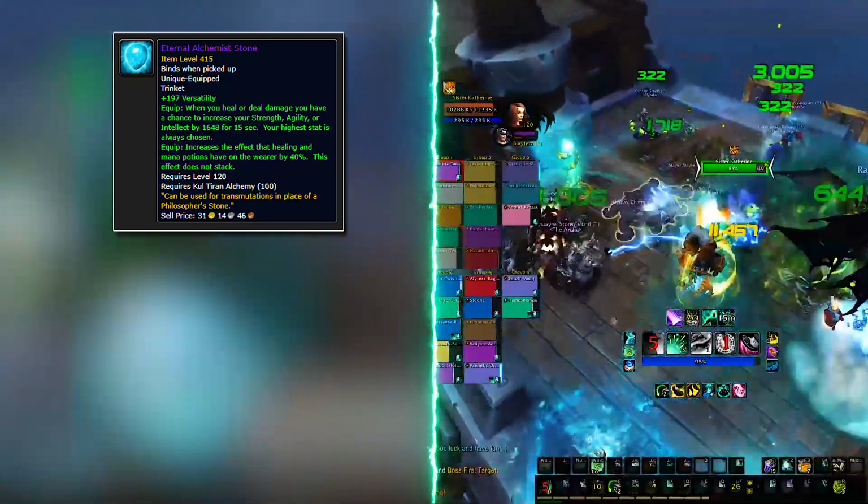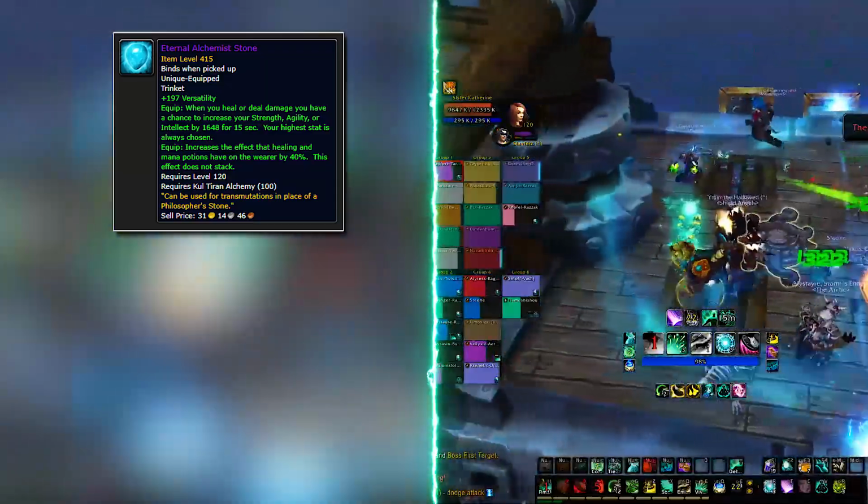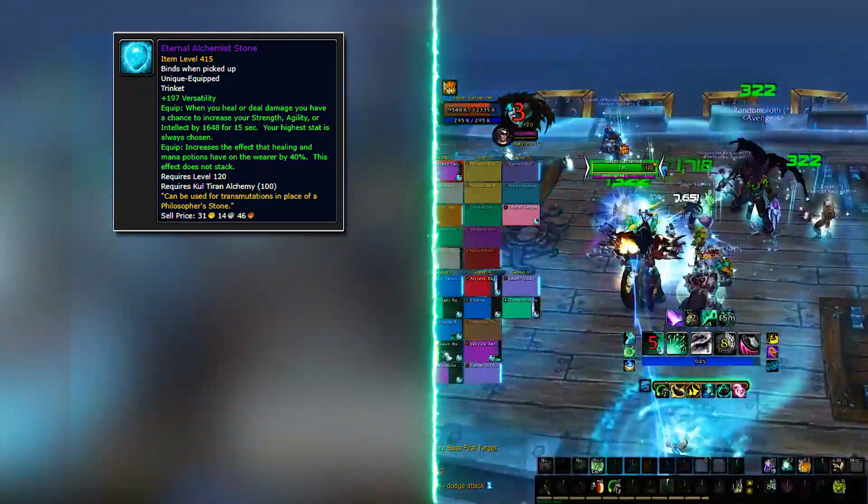One of them is the Alchemist Stone, which you can only make from alchemy yourself, no one else. You can't buy it. Professions suck, okay? This is good for both raids and dungeons.